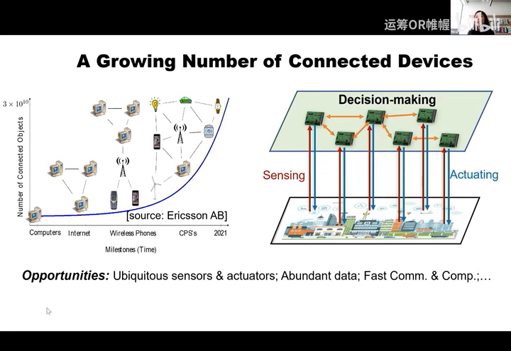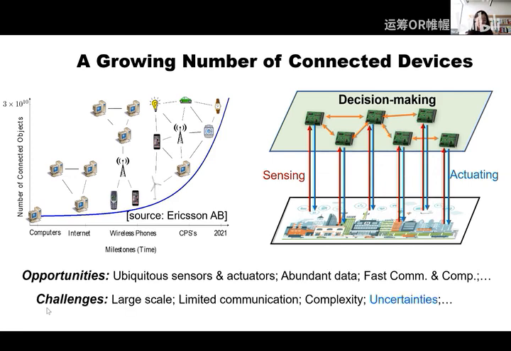You can imagine this brings huge fundamental challenges. Here are just examples. Once we connect all the devices, the system becomes larger and larger scale, so it's hard to imagine what kind of algorithm can really handle such a big number of devices. And when we try to coordinate the devices, we definitely need communication. But no matter what kind of communication we use, every communication technology comes with its own challenges. We have seen latency, we have seen packet drops, and communication is also subject to cyber attack.